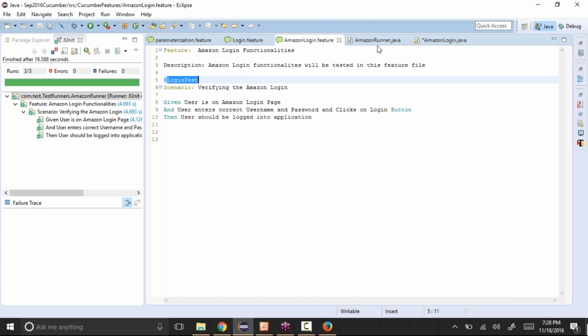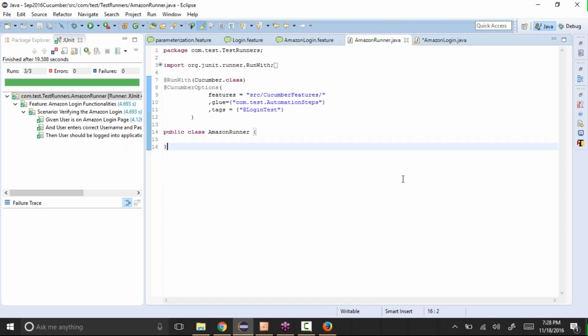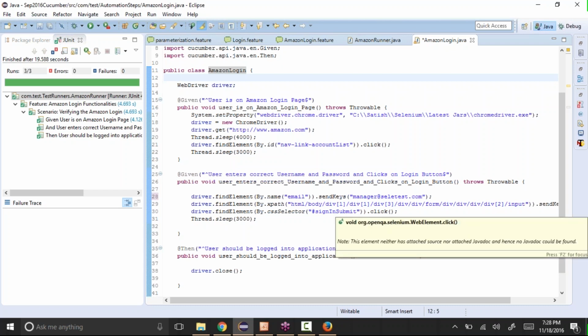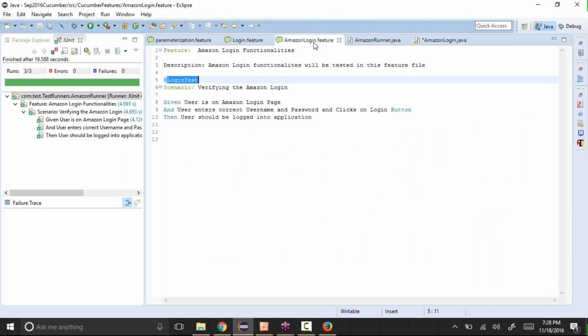If it is in the code, whenever you want to update it, a technical person should go and update it. Technical in the sense of the person who knows what the code is doing or how the code works, like automation testers. We are the ones who write the code, so we need to go and update it. But let's say the scripts are being executed by a manual tester or a business person, they cannot go and update the code and make changes. So instead, we can parameterize in the scenario itself.